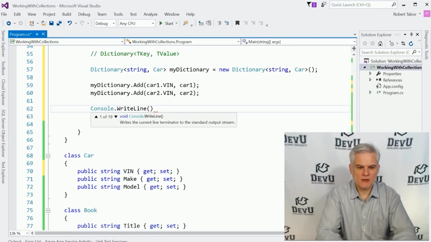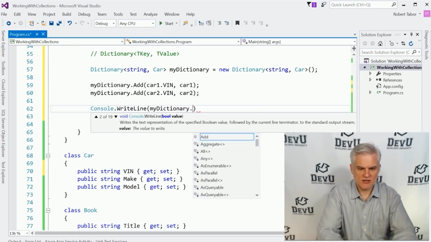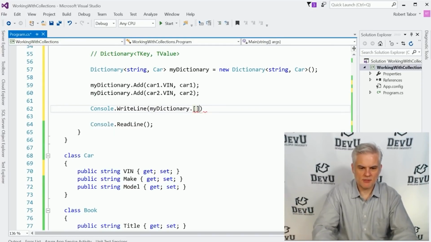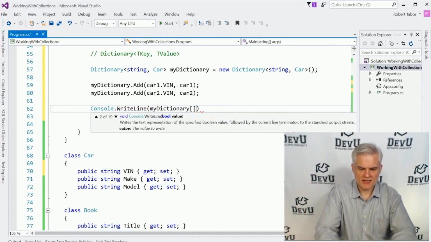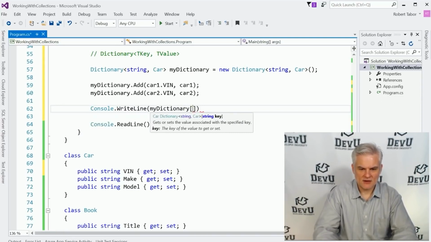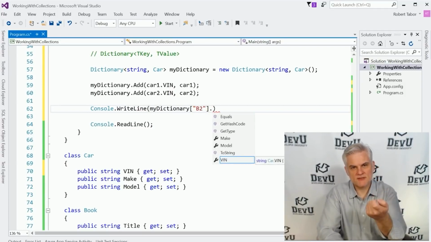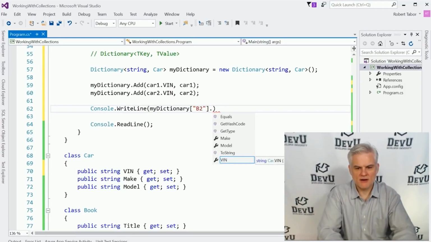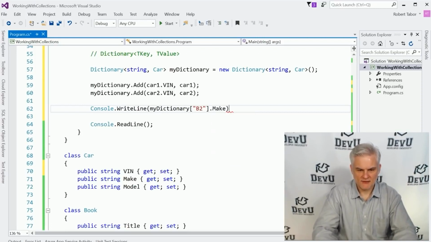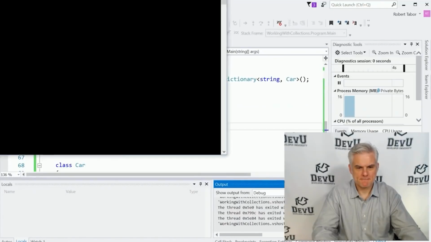I think probably one of the easiest ways, actually, let's go back and not use the dot. And here I'm actually going to use the key itself. So we'll call this B2. And then now we can reference a specific item in the dictionary of type car, so we can get the make, for example, and print that out to screen, like so. All right, we were able to find the geo that way. All right. So hopefully that makes sense.